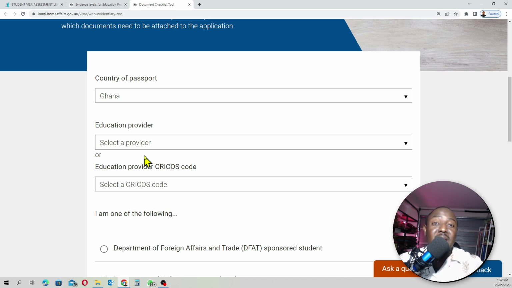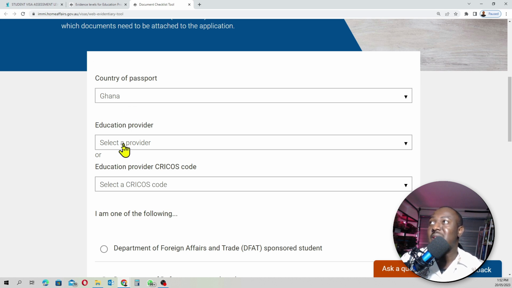I think they use the criteria that if you're an institution, a uni or college in Australia, and you refuse a lot of visas, then this means you are doing your work. So you jump high to assessment level 1. But if you're an institution in Australia and you are basically just giving confirmation of enrollment or just approving every student visa, then of course they'll see that your quality is not that good, so maybe they'll bring you to assessment level 3. This is just based on my understanding.